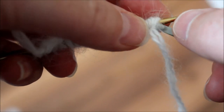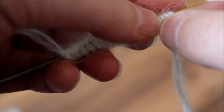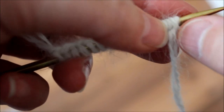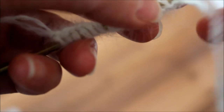So try to, yeah, let me just, this is pretty, pretty. I don't know what happened here. Okay, I'll just unravel this one and start all over.